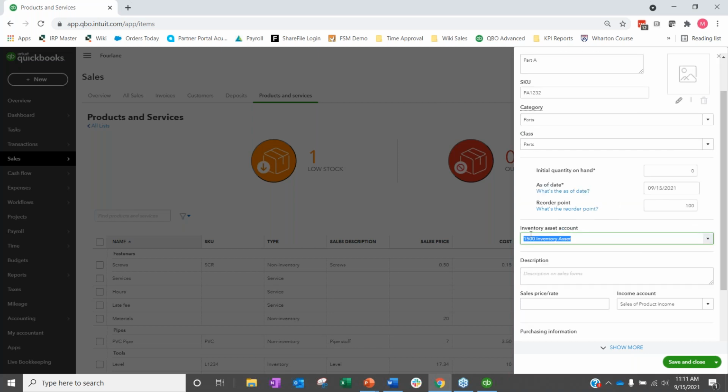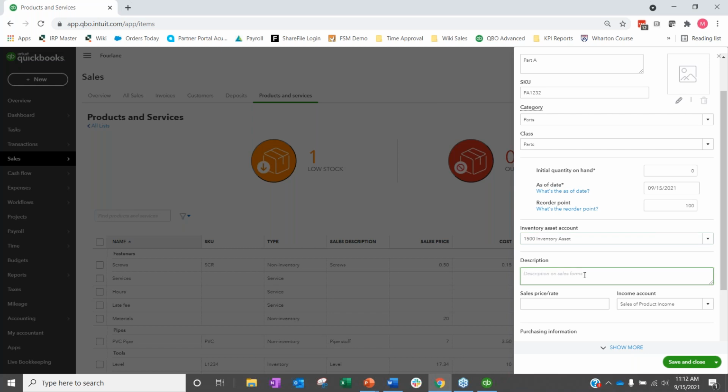So coming down below here, the thing that's different with inventory parts than non-inventory parts is that you have to choose 3 accounts, right? So you have to choose when I buy it, which inventory asset account is it going to affect? So it's going to be an other current asset account, most likely. Sometimes we get creative with our debits and credits, but when you purchase it, this is what gets debited. When you sell it, this gets credited for the value of the item.